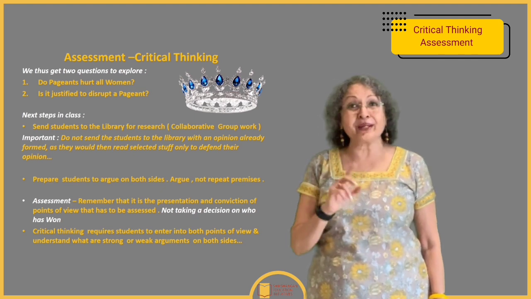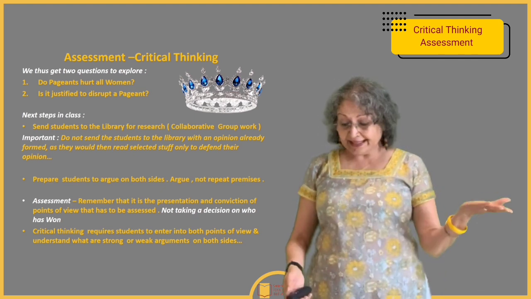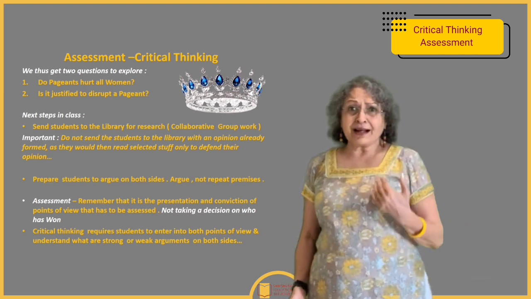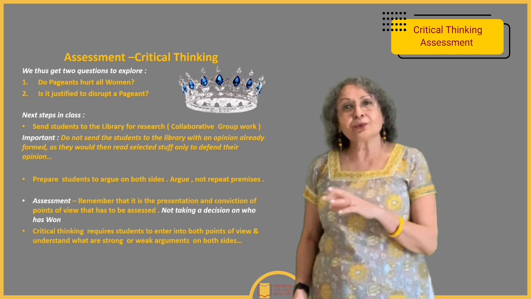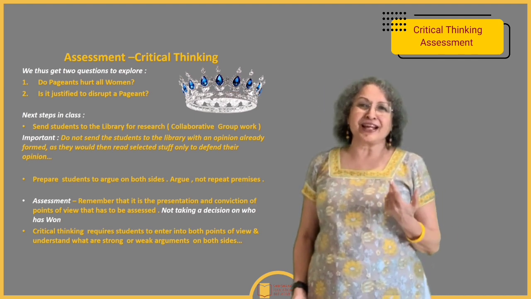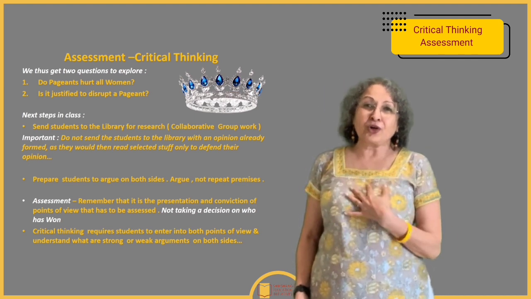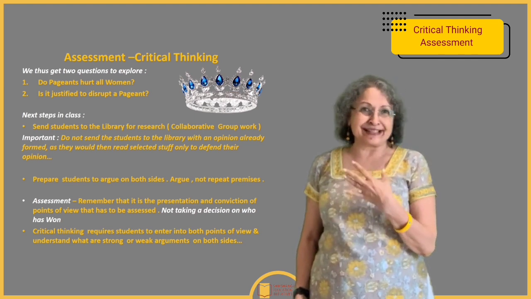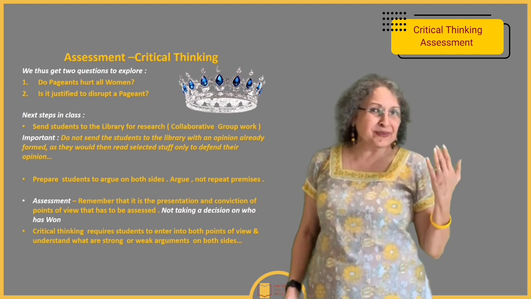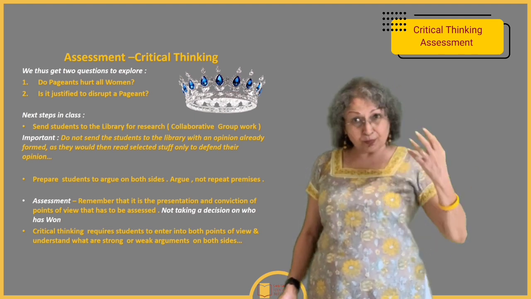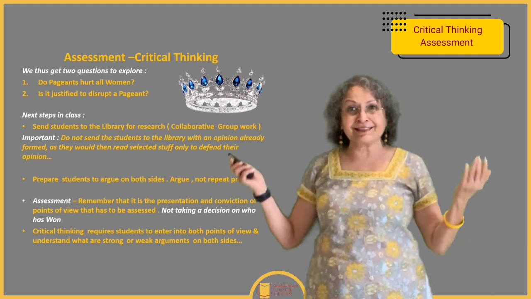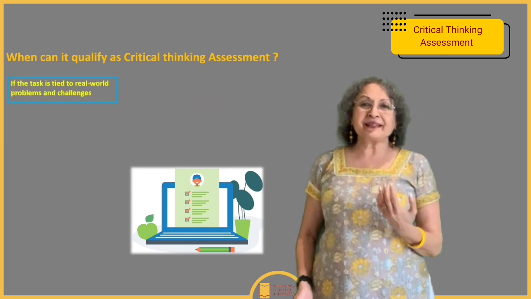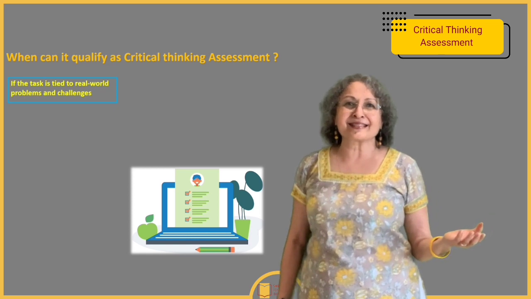What are the strong and the weak arguments on both sides? This is the way fair-mindedness will happen in life. कोई भी मुद्दा हमारे सामने जिंदगी में आए, हमको उसको दोनों तरफ से जांच पड़ताल करनी चाहिए, and only then will we be called rational individuals, critical thinking individuals, and so on. So this was one example of how to actually first build critical thinking in the class, and उसके बाद उसका assessment कैसे होगा. How does something qualify as critical thinking assessment?